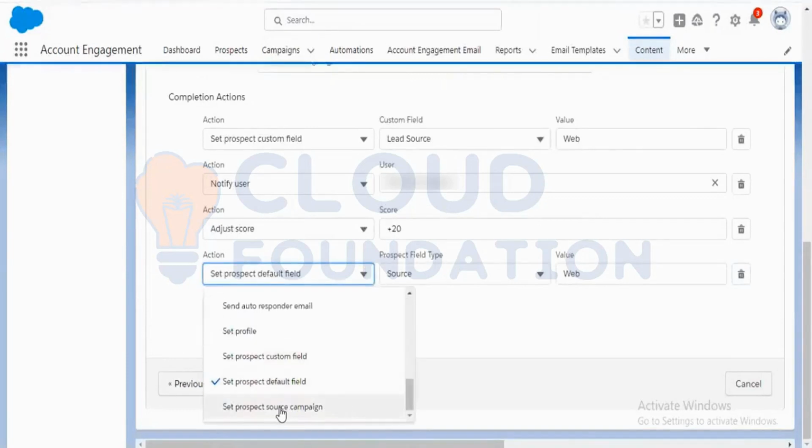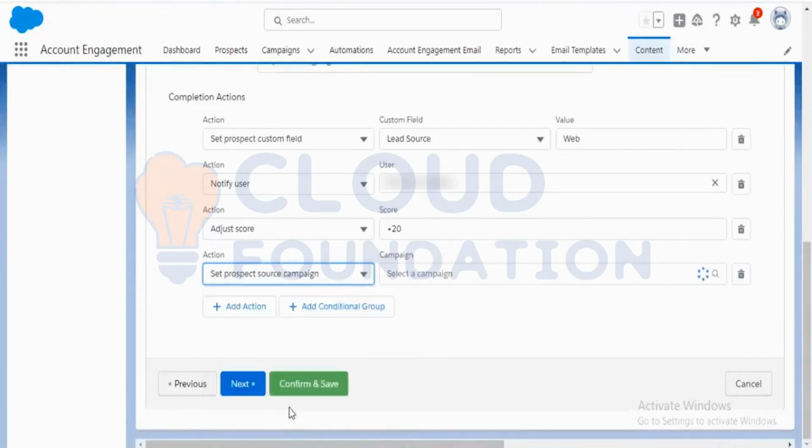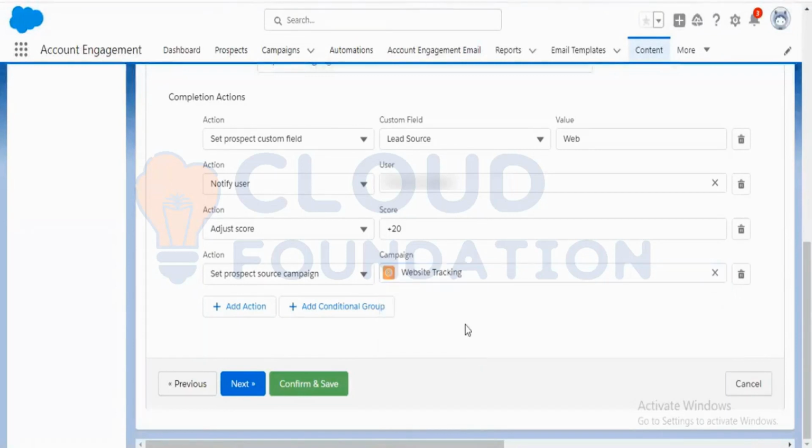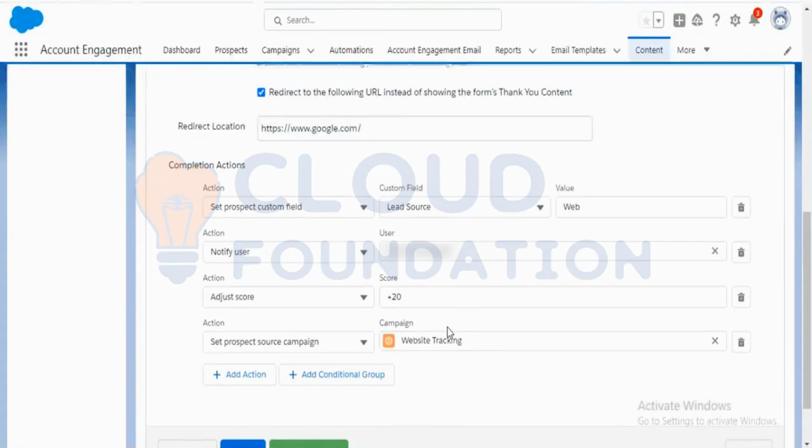The last one is set prospect source campaign. All the campaigns that you have created in Pardot will be displayed here. Now, I did not create any campaign, so the default campaigns are displayed here. And you can set default campaigns whenever the user submits this form.